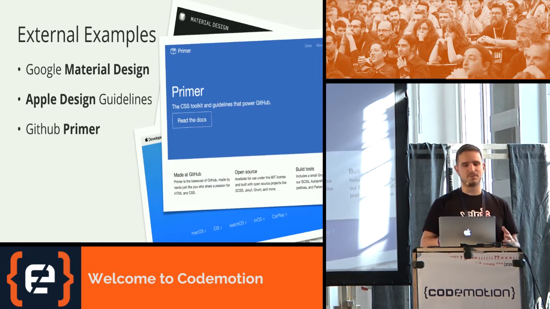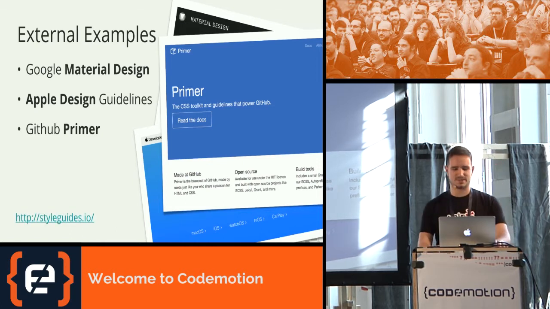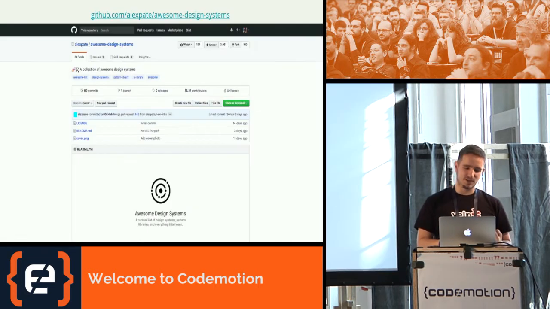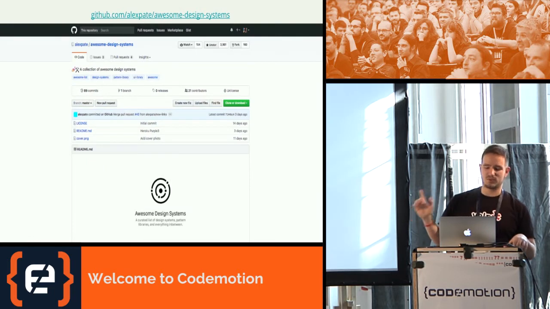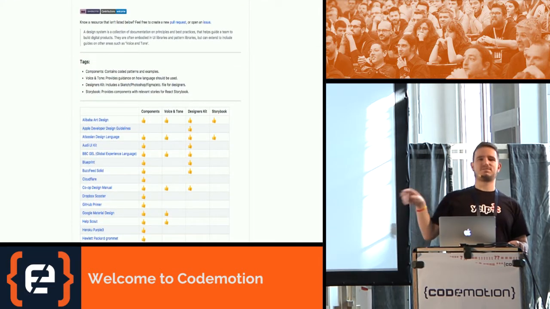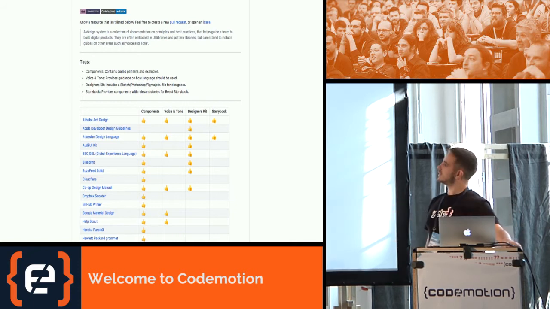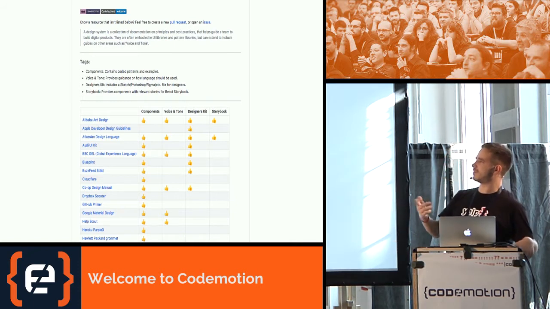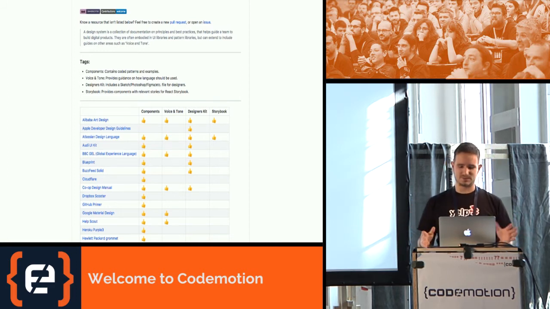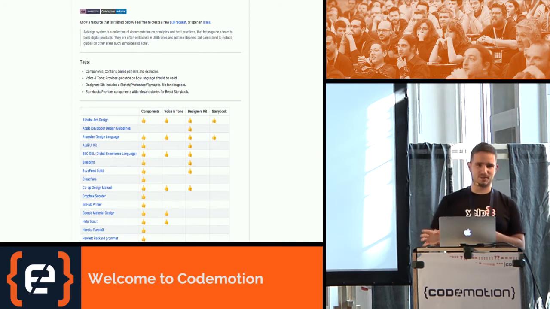And if you're looking for more ideas, you can have a look at StyleGuide.io. It's basically a repository of a bunch of style guides and design systems that you can have a look at and get some ideas. Or last suggestion, this repository, awesome design system. It's basically a markdown file with a bunch of design systems that you can take as examples, and there you can also see if every design system provides voice and tone specification, if they provide a designer kit, so actually real code that you can use, and it's pretty useful. So take them as an example.